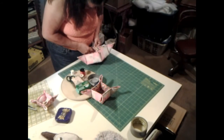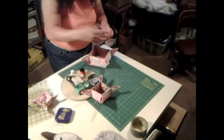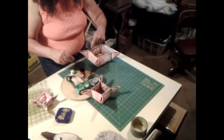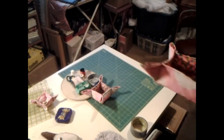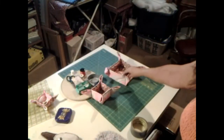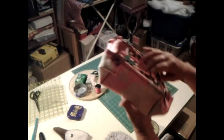You know, when I sew this stuff, half the time I do not even know what I'm going to do until I start into it and I do it. Now ain't that pretty? Let's do all of them the same identical way. And then I'll show you pictures of them. Right, I have them all done.